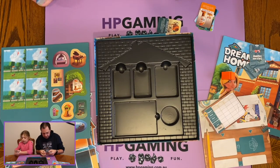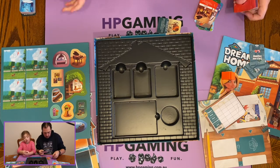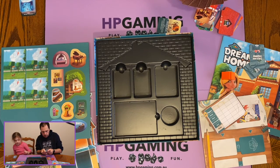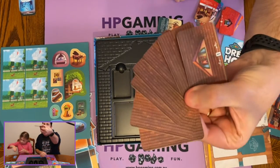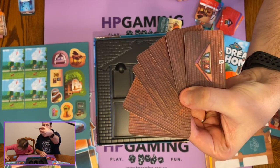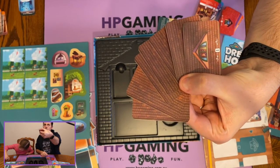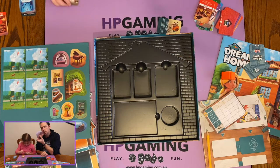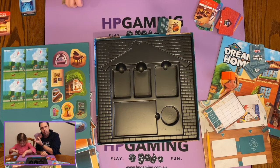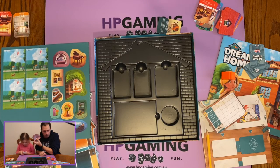Okay, I just sorted out my kitchen ones. Hang on, let me get through this one first, because these are roof tiles here. If you have all the different roof tiles in the same colour, you get 8 points. And if you have this one as one of them, you get a bonus point for having that window in the roof or the attic as well, which is very cool. The tiny roof tiles obviously allow for fitting on the board, making the board a little bit smaller, making it easy to all fit in the box. But that's quite cool. I like that.